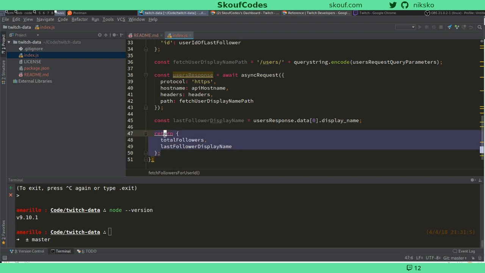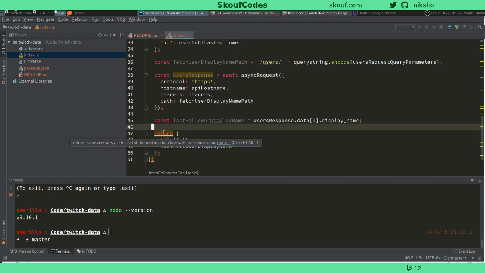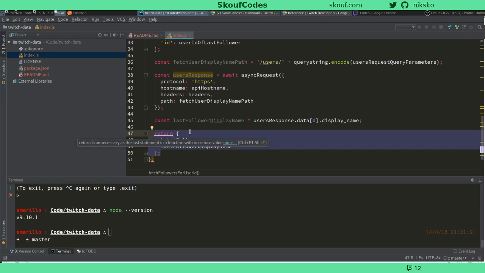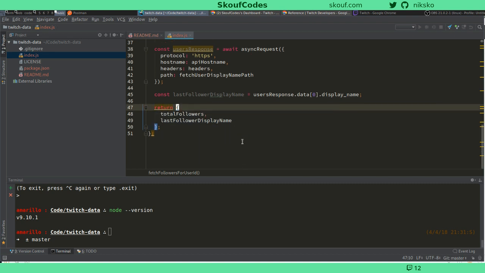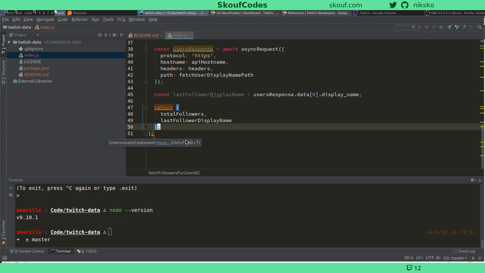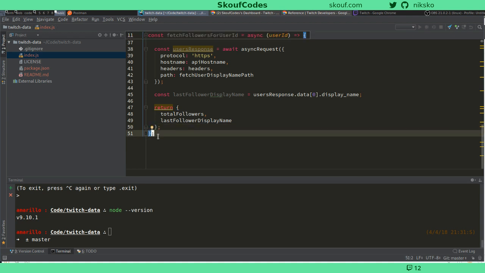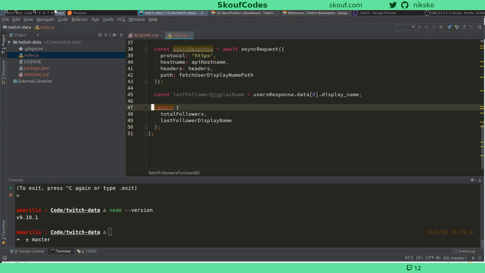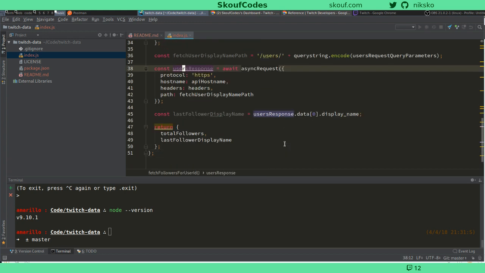Why doesn't it like that? Return is unnecessary. Oh, last statement of a function with no return values. Well, yeah, this is when we need an ESLint to override what good old WebStorm wants us to do, because I greatly prefer having an explicit return there. I know it's not technically necessary, but I think putting an explicit return there 99% of the time is going to be less confusing than using the implicit return. I don't think that really is an unterminated statement, but yeah, cool. Just the IntelliSense bugging out yet again, and it thinks we're not using that, and we actually are. Yeah, the IntelliSense is whack.